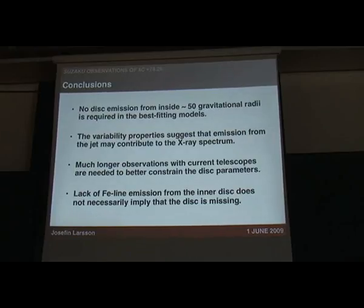constraints on the energy return in X-ray binaries, because the disk there emits most in X-rays. But in AGN, the disk around high-mass objects is supposed to be in UV. So I just don't understand how, by picking X-ray continua, you can say anything about the presence of the disk; you just constrain the corona. No. In X-ray binaries, you get the thermal emission from the disk in the X-ray spectrum, whereas that's in UV in AGN. Yes.